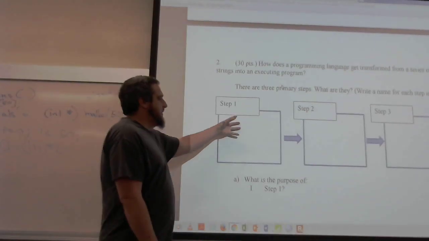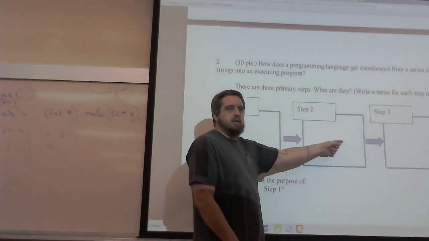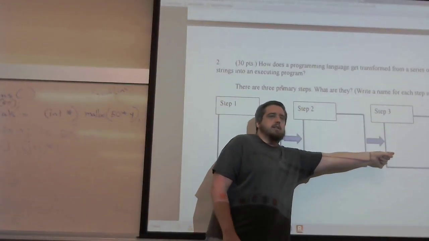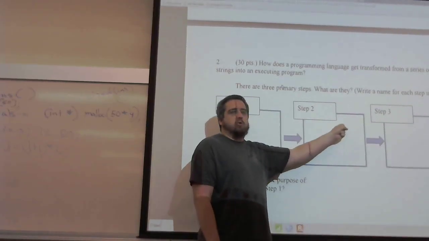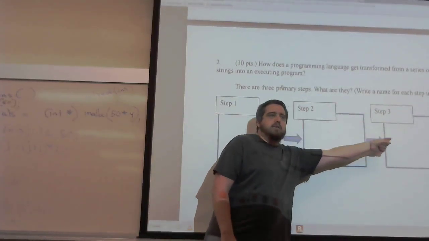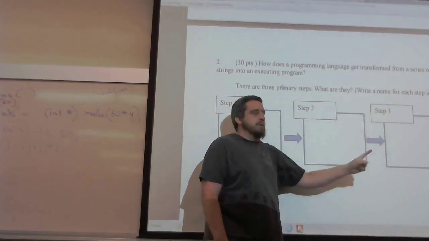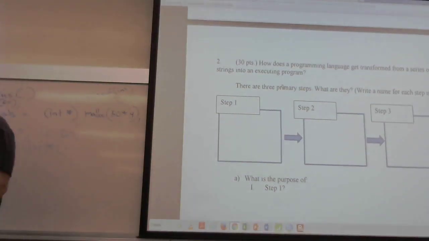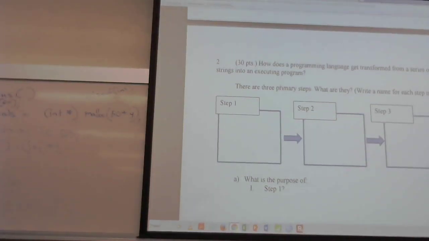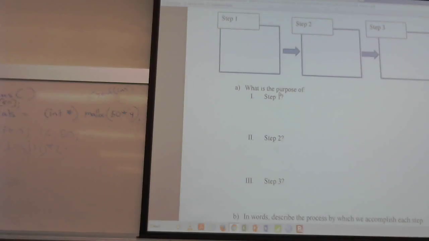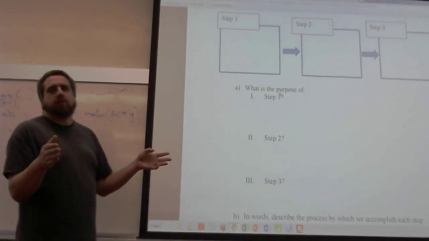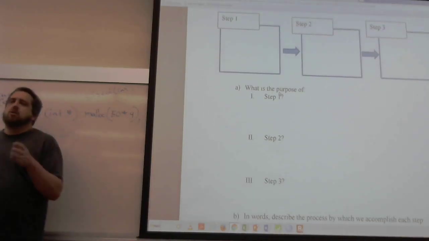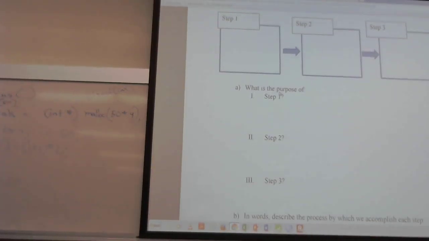Primary steps are... Tokenize? CFG? Evaluate? Yeah, so tokenize, context-free grammar, or parse, and evaluate, or code emitter. What is the purpose of the tokenizer? To split the string into the component, or to the smallest potential parts. And so we don't know that they have meaning, but it's the smallest part that might have meaning.